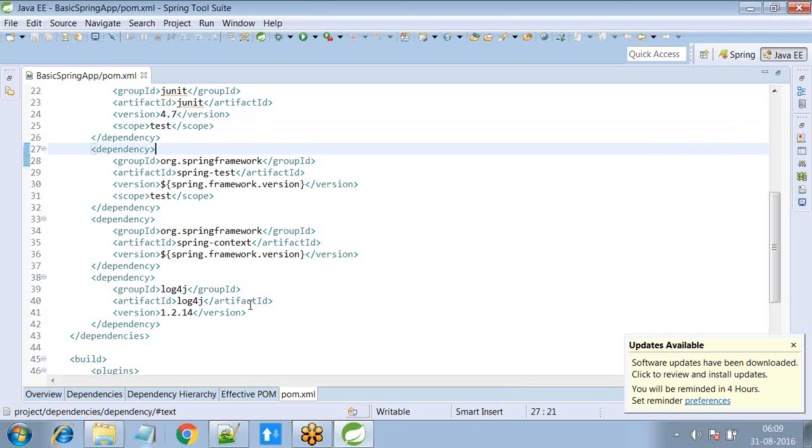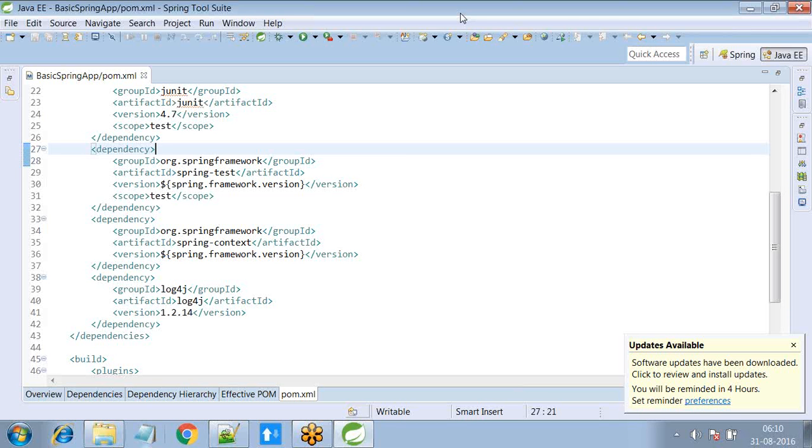What do we mean by dependencies in Maven? Yes, Maven dependencies are basically libraries which we need here.